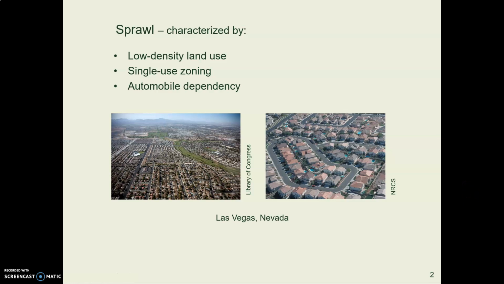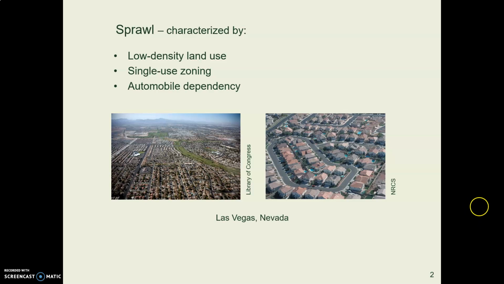Some decades ago, the planning approach that was used led to a phenomenon that's now known as sprawl. And it was based on single-use zoning. The idea there was there were industries that polluted the air and the water, and there were places where people lived. And planners wanted to keep the industries separate from where people lived. So there were separate zones. There was an industrial zone, a commercial zone, a residential zone, and so forth.